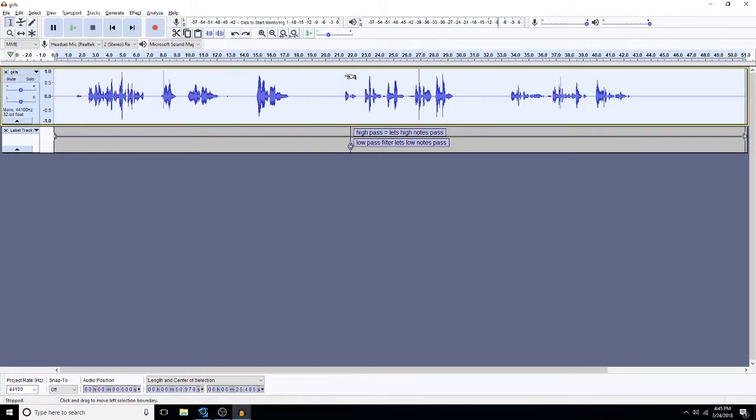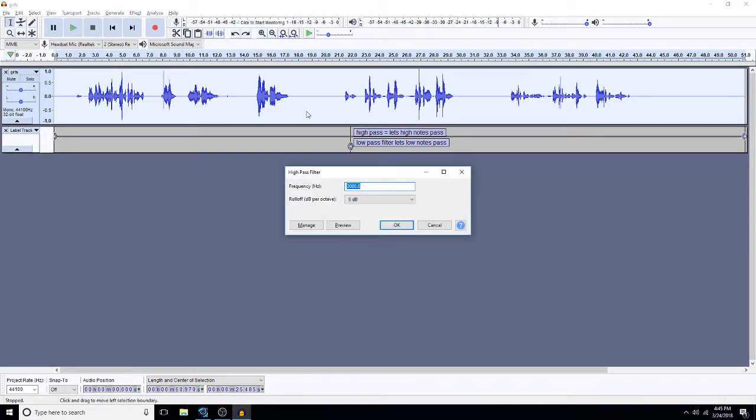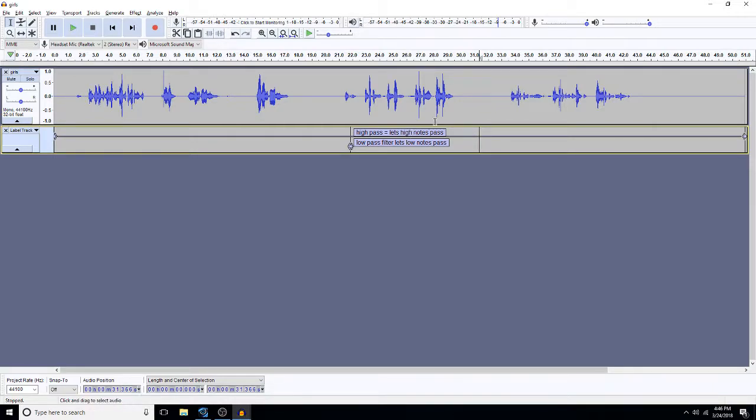So now, back to basics here. If I run the high pass filter now to go on with the idea of doing the cleanup, I run the high pass filter. As a general rule, the high pass filter, if you run it really high, which is big numbers... I mean, if you think about it, with the high pass, higher numbers make more effect. Low pass, lower numbers make more effect.